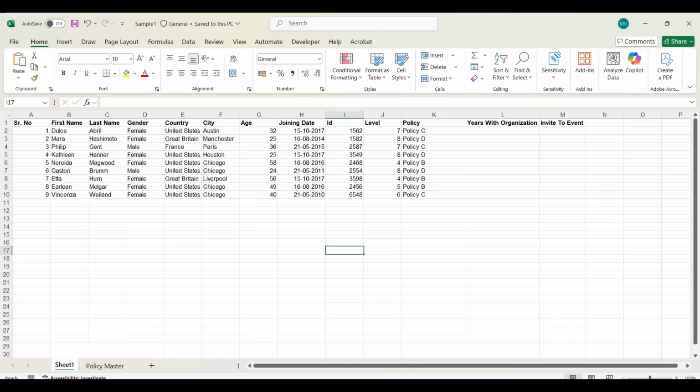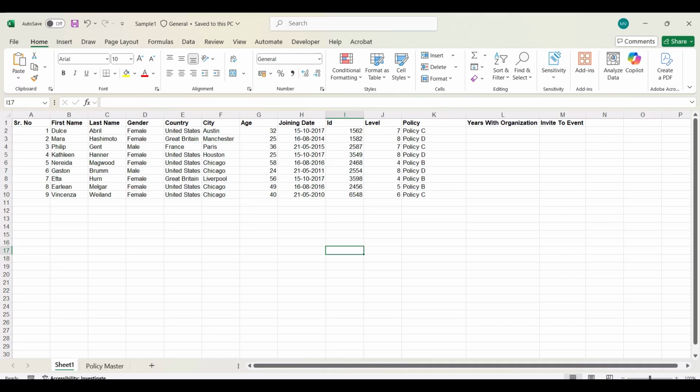Now in this example, we will take a scenario where the organization is holding an event for employees who have completed 10 years or more with the organization. They will start with the United States and then gradually go on with the other cities and other countries. So first we are interested in getting the employees who have completed 10 or more years with the organization and who live in Chicago. And then the company is planning to arrange the event in the other cities and finally in the other countries.